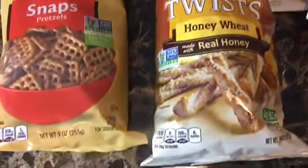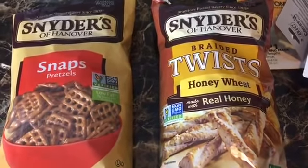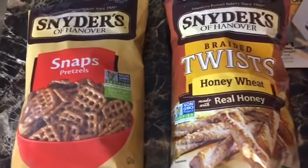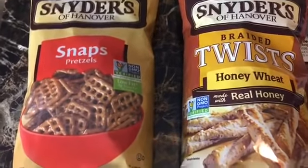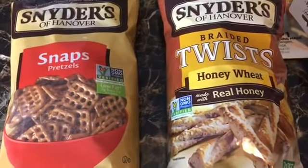All right, so the coupon gods were looking out for me, y'all. I haven't seen Snyder's in a long time. And I went into the little aisle, I ain't seen them. And then guess what, y'all? They were on the end, like the little end cap. OMG, I almost lost my wig grabbing all these.